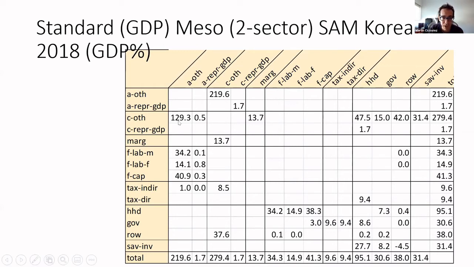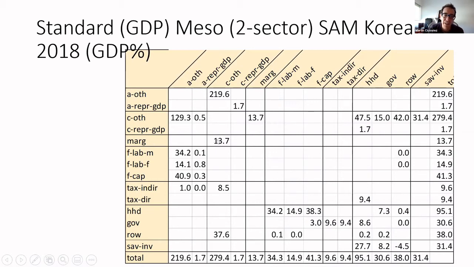Here we have the intermediate inputs. This is the domestic output. This is total domestic output. These are the activities selling to the commodity accounts. So this is domestic output. And then we have that the non-care sectors make a payment to the margins account. These are trade and transport margins.